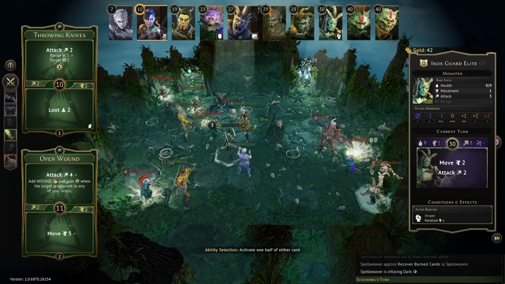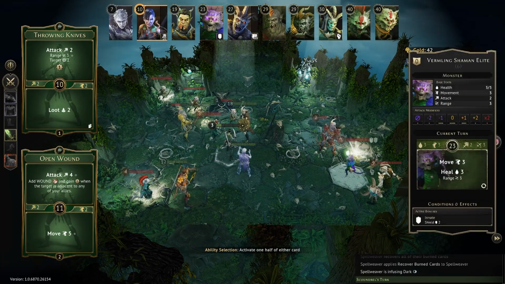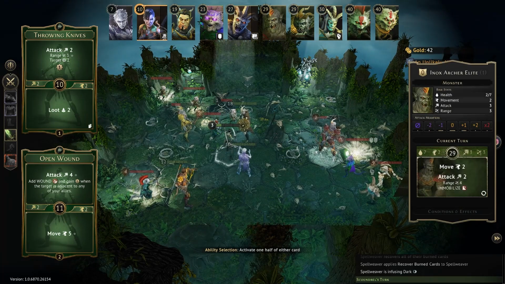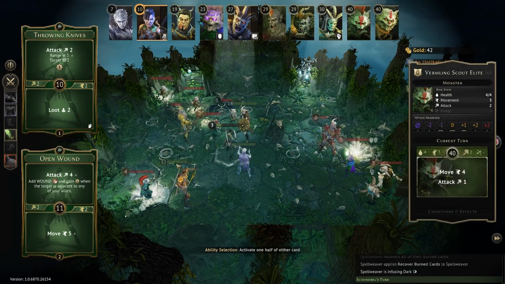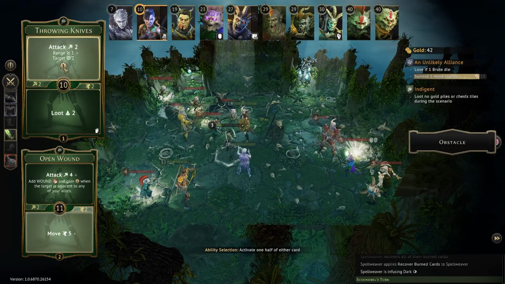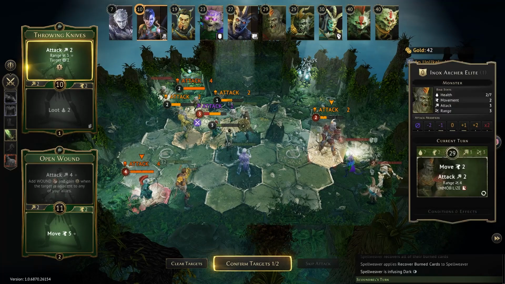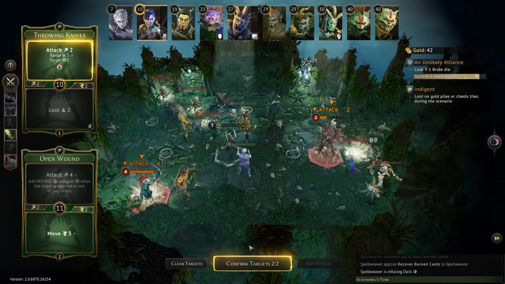That's an archer. This is going to move two, so 1-2. This is going to move. I'm not worried about this. I need to take care of this guy. He is in range. What about this one? Okay. I think I can throw a knife. This one. And this one.